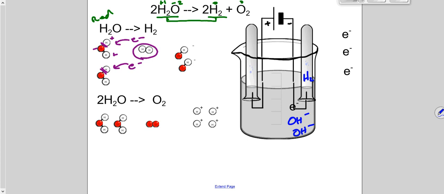Well, what's happening on the other side of the cell? Well, on the other side of the cell, we know that we're going to be having an oxidation. We can see that oxygen is going from -2 up to an oxidation number of 0, and that means that it must be losing electrons. So each of two oxygens is going to be losing electrons. We're going to be losing electrons, they'll be coming off here.